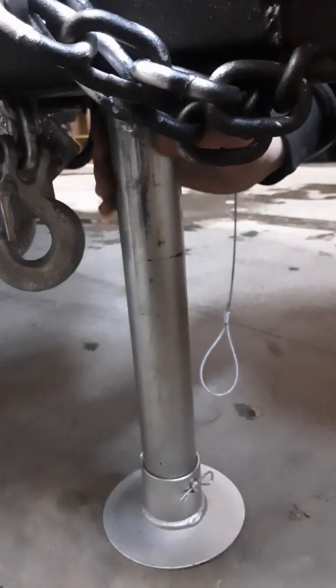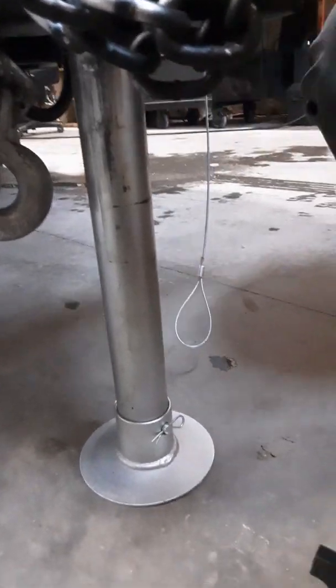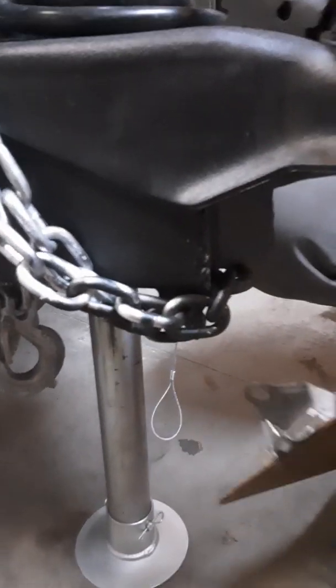Okay, and then the up and down movement changes this down here, right? Yeah, it'll change this whole entire bar right here, which will pitch the front of the camper up or down. Got it. So this is only for the front, going up or down, and making it balanced and not tilting downward or upward. Yeah. Got it.